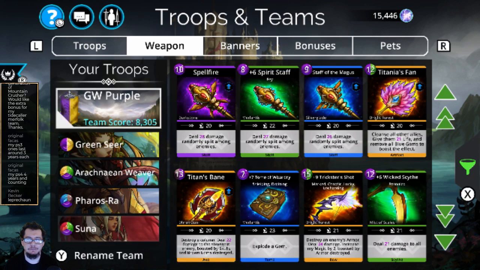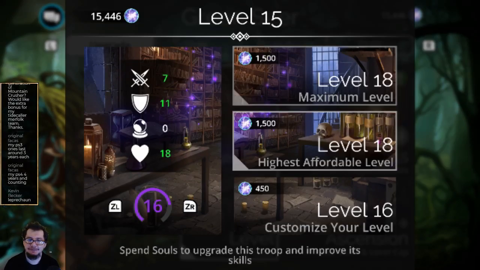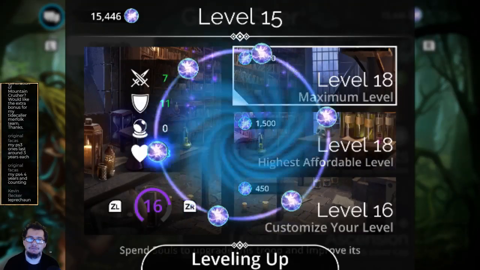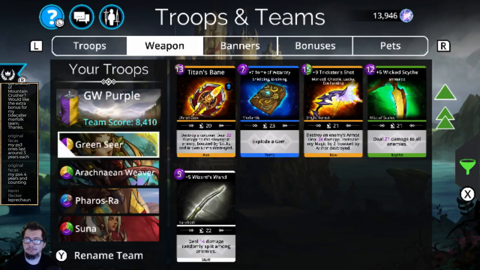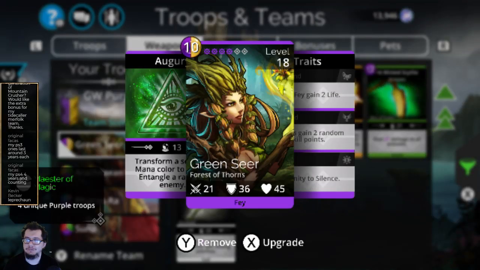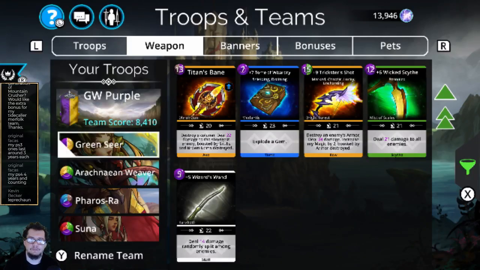But you know what? Let me go waste my souls to max her, I guess. If she's staying there, she has to be maxed. So we'll do that. Give her a few more stats so she doesn't die. And let's roll with that. Can we not upgrade her? Probably not. No. We did not have enough to ascend her. We only have 4 copies. We need 2 more. Okay, let's just roll again.